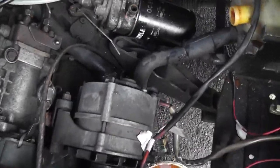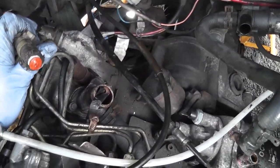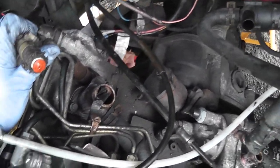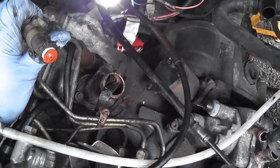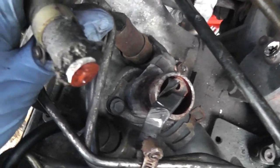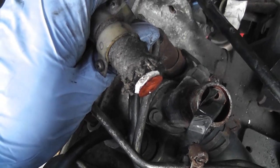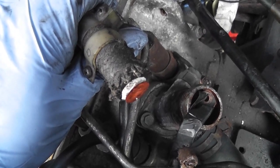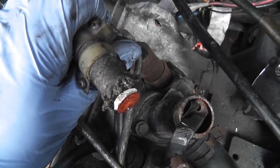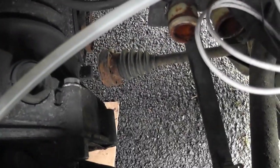And the annoying thing is when I took off the vacuum pipe, well, a little bit more came with it than I had hoped, insofar as the end broke off the pipe. But it looks like it has been repaired in the past already. So, either way, I'm not going to concern myself too much with it, because we do have a vacuum pump on our new engine. So, if you see down there, we already have one of the half shafts off. Well, Decky does.